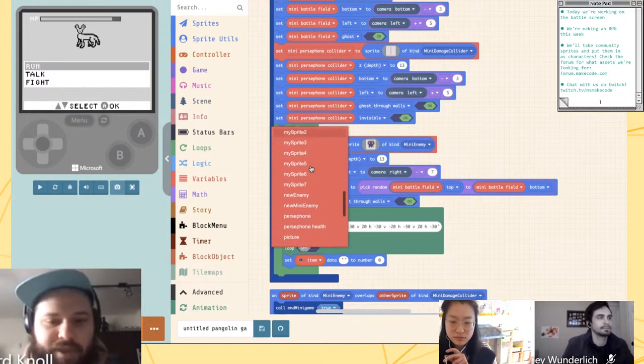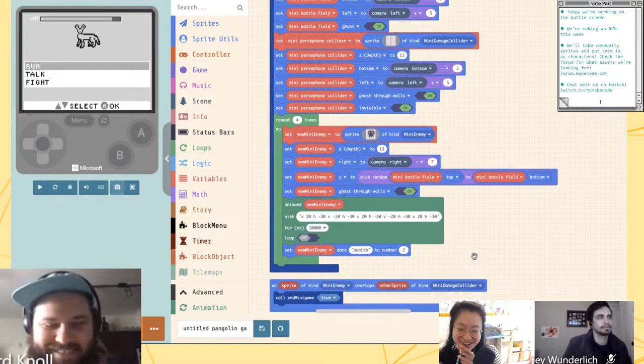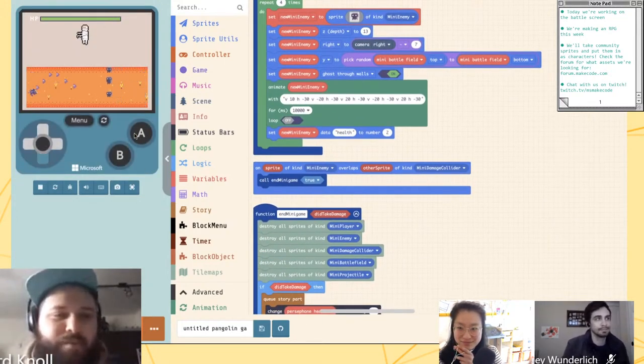What did I call it? New enemy. There we go. New mini enemy? New mini enemy, yes. New mini enemy. Cool. All right. And we're going to need another sprite overlap, which is going to be when our mini projectile hits a mini enemy.